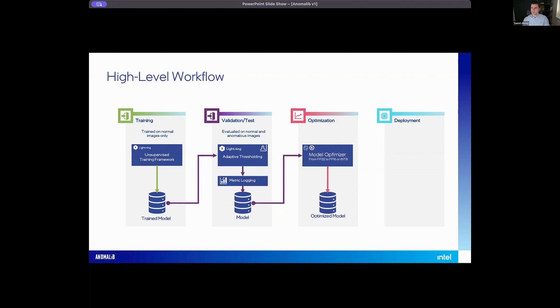The model optimizer stage utilizes ONNX and OpenVINO to make these models quite efficient, especially on small devices. And when it comes to deployment, we provide a number of deployment interfaces like Torch or Lightning, OpenVINO, Gradio, ONNX, and so on. Depending on what the user wants and their requirements, they can utilize these interfaces.